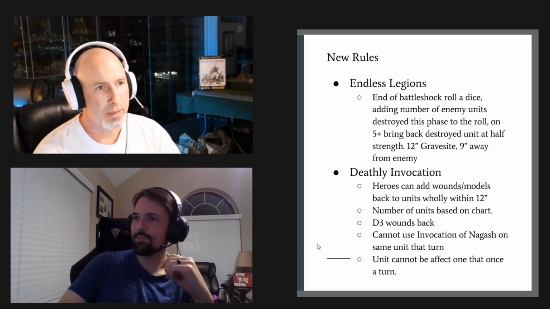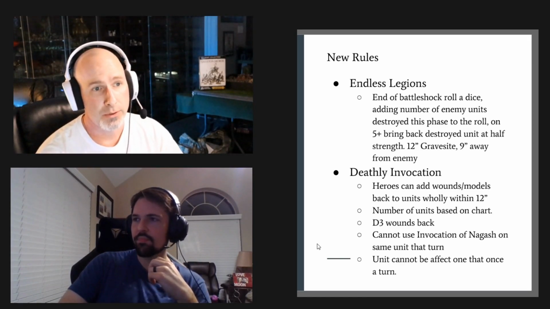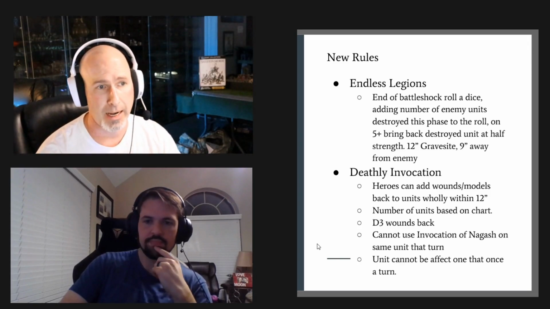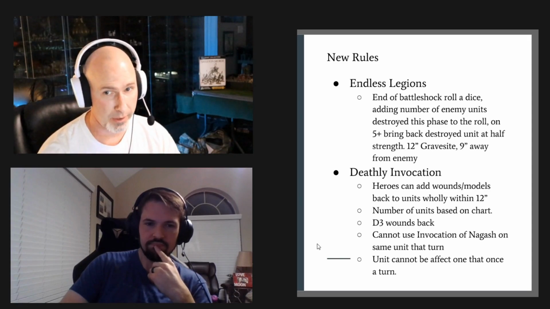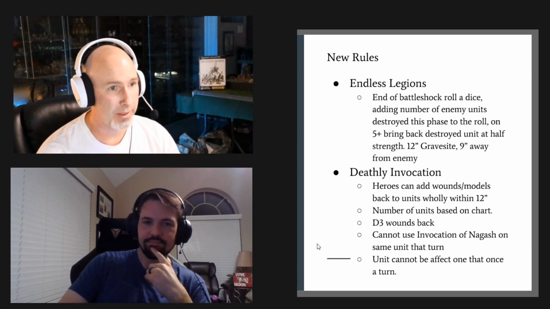The other new rule is Endless Legion. At the end of the battleshock phase, roll a dice, adding the number of enemy units destroyed this phase to the roll. On a 5-up, bring back a destroyed unit at half strength within 12 inches of a grave site, 9 inches away from an enemy unit. So just understanding that you're bringing your destroyed units back on a roll of 5-up at half strength. It's a big distinction. Just want to make sure that is clear.